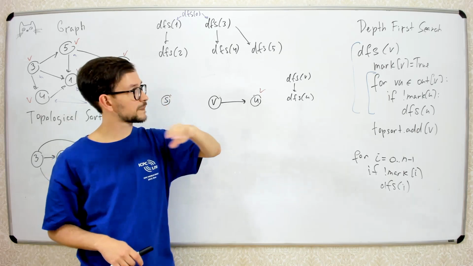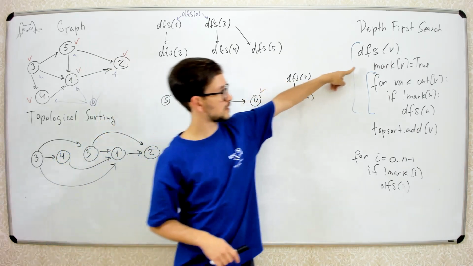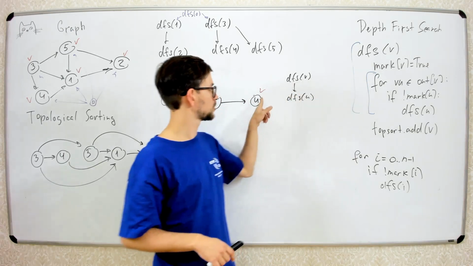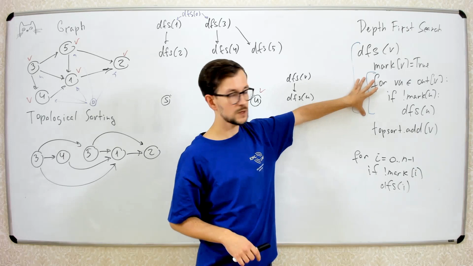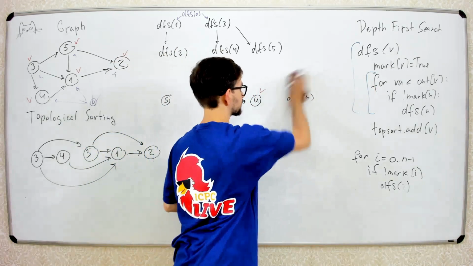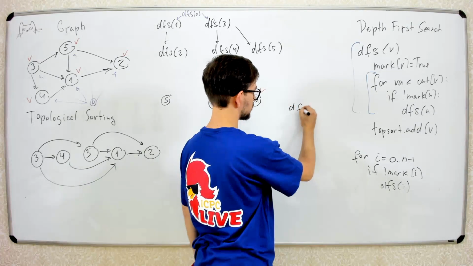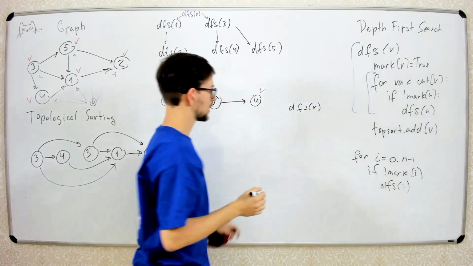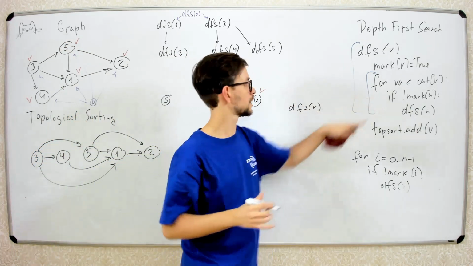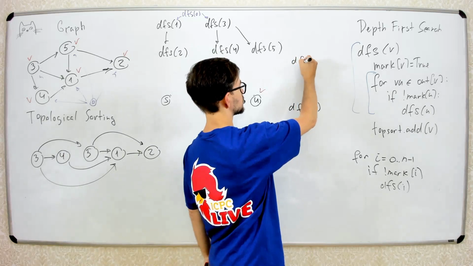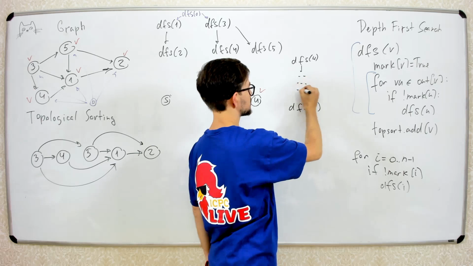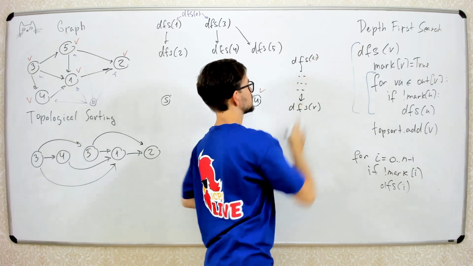Well, let's see how it may happen. If this node is marked, but is not put in the topological ordering, it means that for this node U, we are here somewhere. So this node U is in the recursion zone. So when we look at the node V and find this edge, this node U is in some middle state. It means it is in some recursion. So it's somewhere here. We start here and there's something else, and then go here. This is U.